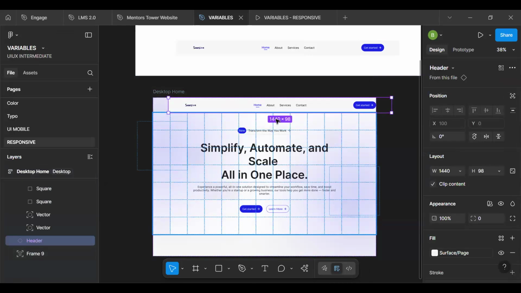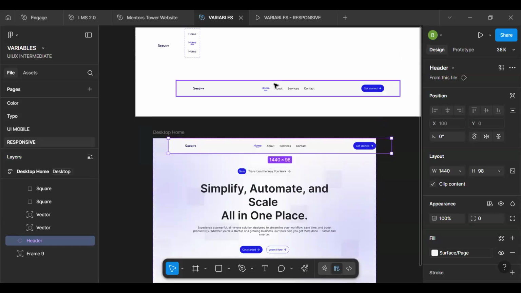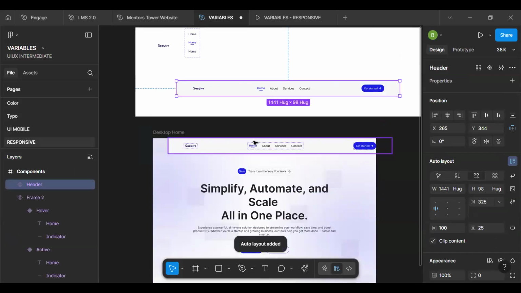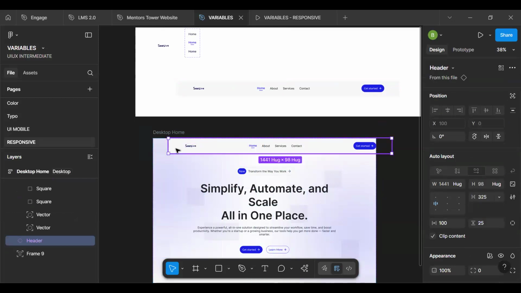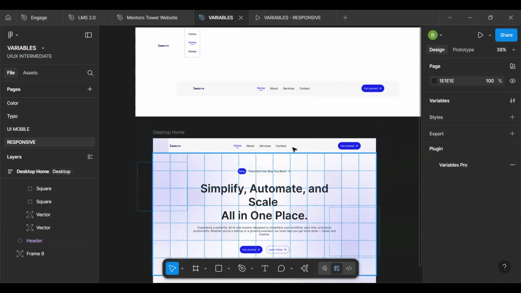We are also going to make our header an auto layout too, so that it will adapt to the foundation here. I'm going to remove this because I had it at 100 before.